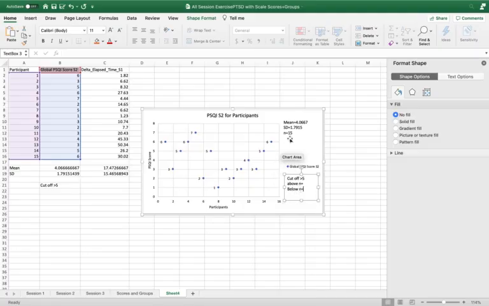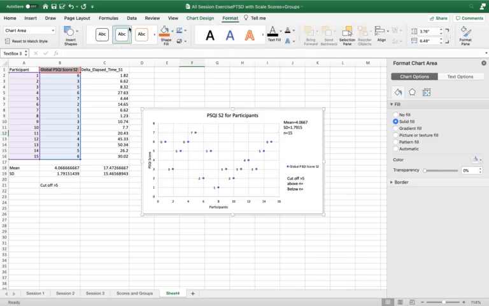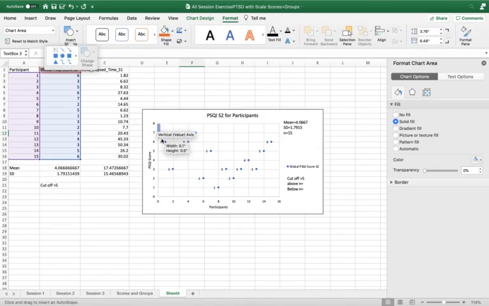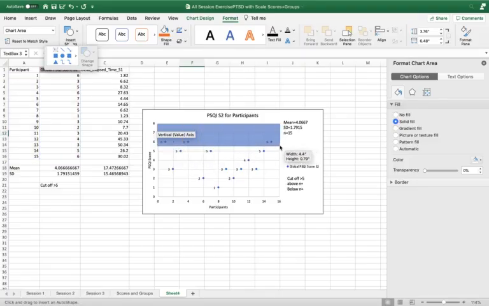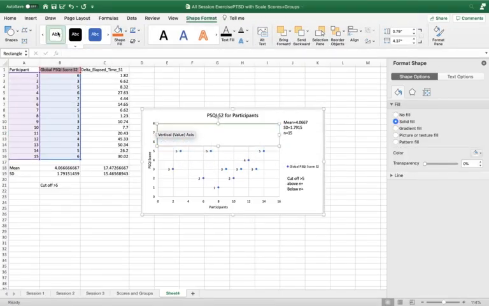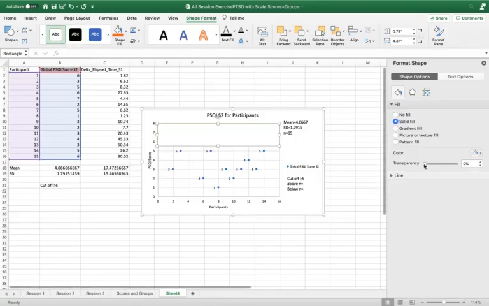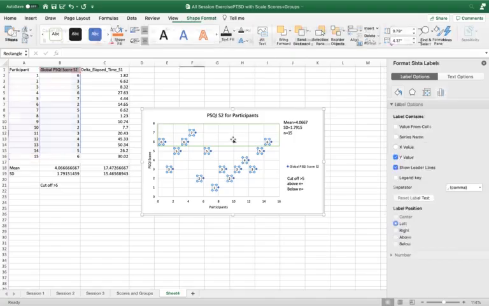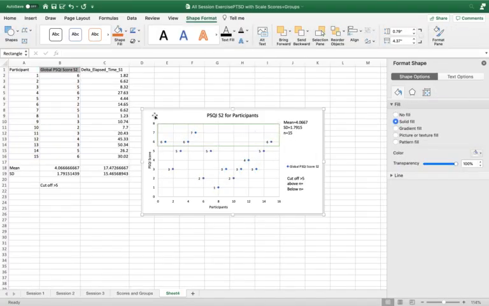So now we're going to make it a little bit easier to look at. We're going to add a box at above 5. And then what I like to do is make it to where it has an outline around it, and then come over here to transparency and make it 100% transparent, so then you just have the outline of the box that you just made.